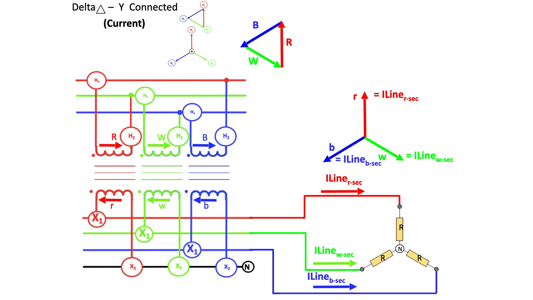Before going any further, you have to remember that the voltage on the secondary side of the transformer is made up of the phasors of a red, white, and blue balanced system, and those voltages are 120 degrees apart. So the current on the secondary side flowing into the load is going to be in phase with the voltages because the load is resistive. So the currents on the secondary are going to be 120 degrees apart and balanced.